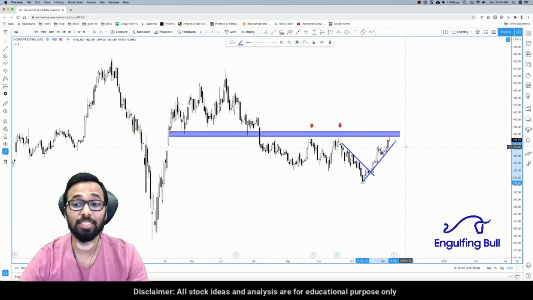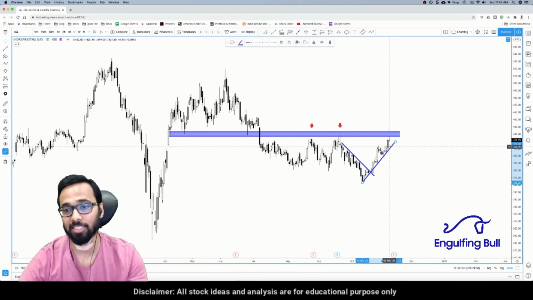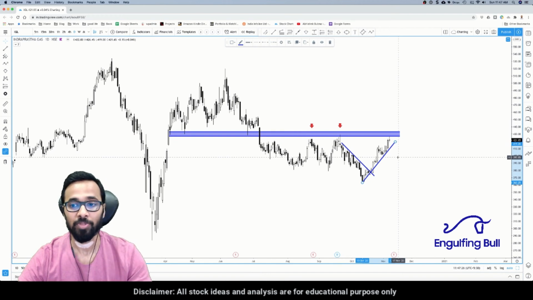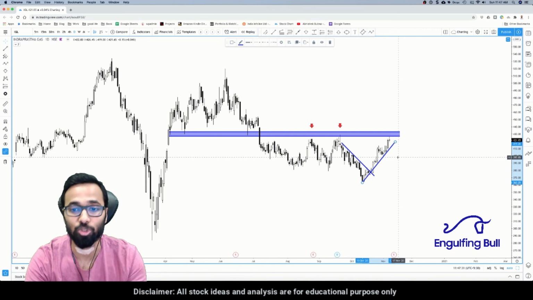Patience is really important when you're trading in the stock market, and when you see that it is near the resistance zone, there are only 2 case scenarios that you can expect: either a breakout, or a retest on the downside and then a breakout, or it acts as a resistance and actually falls down. In both the cases, you'll be smart enough to trade if you draw your support and resistance lines correctly, and execute when required.